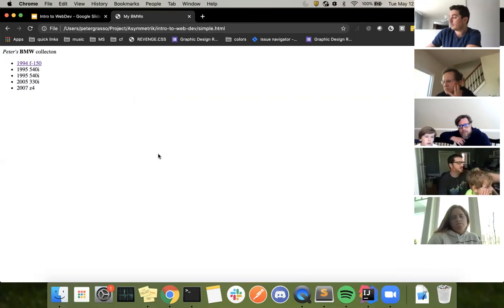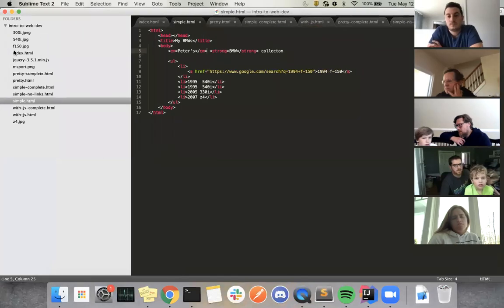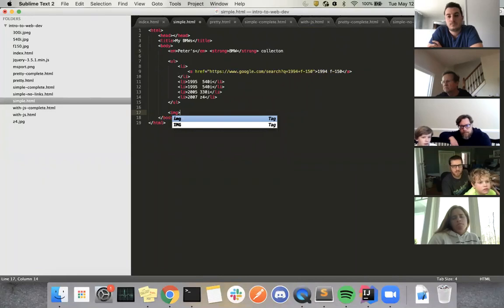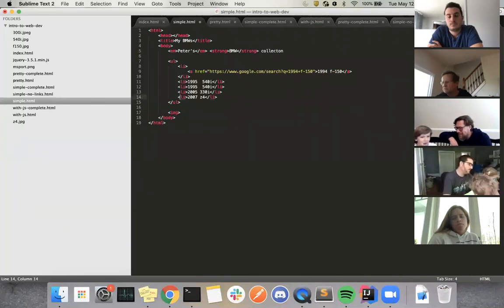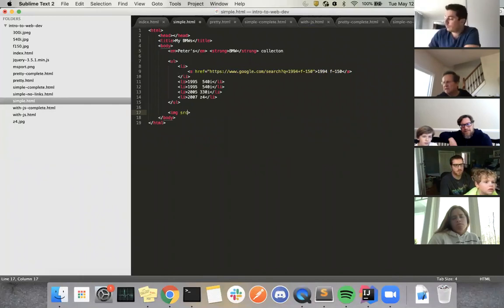Now, I want to add an image. Because so far I said I've had BMWs, I listed what I have, but I want to show a picture of one. Well, conveniently, I got some pictures in this folder. So let's include one of them. We're going to do that with what's called an image tag. And that's just going to be IMG. And now, unlike other tags where all of these have two tags that encapsulate text, image tags are special. Because an image doesn't actually have any text that goes inside of it, it doesn't need to close. It just needs an attribute that says, what image do I want to load?